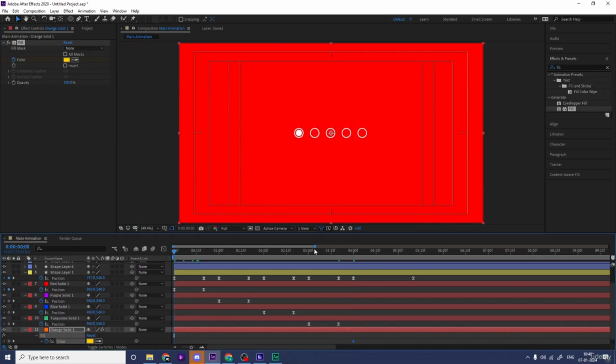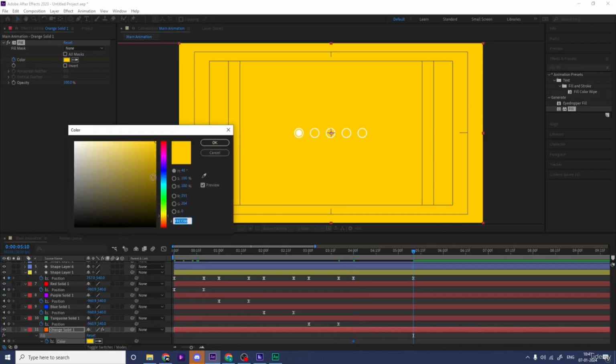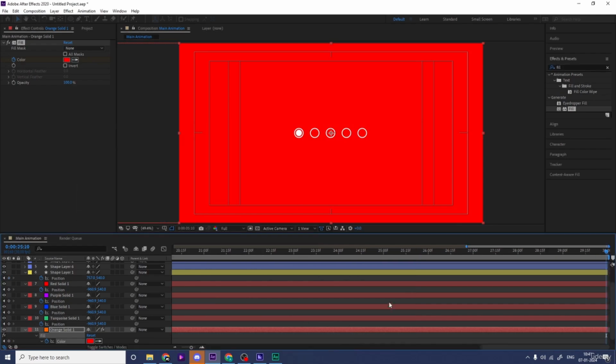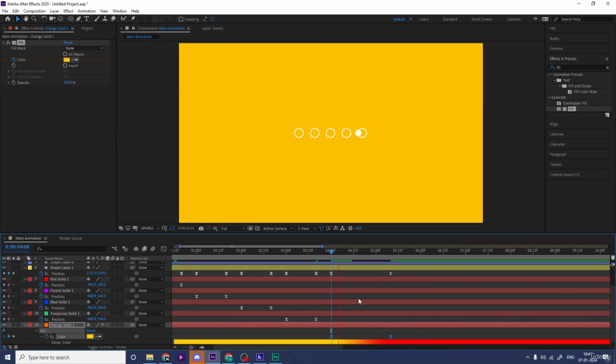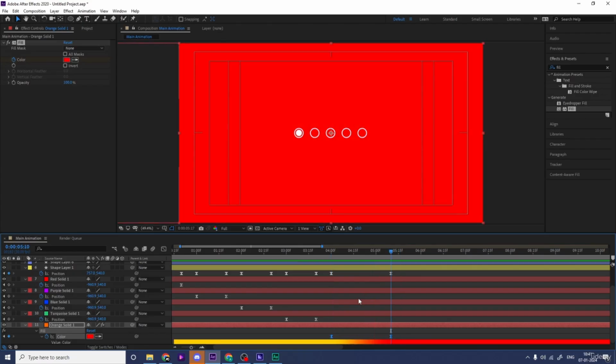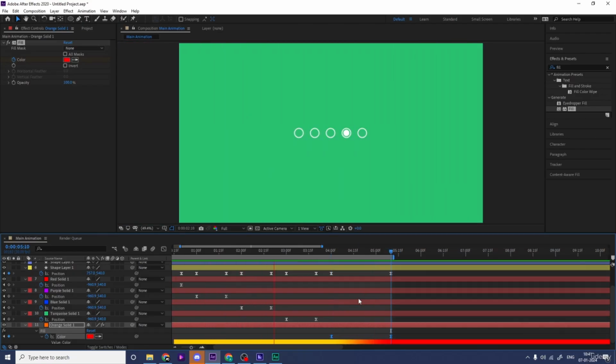And as you guys know, at the start our color is red, so I'll go over here and change the color of this one to red. Okay, so we will get this kind of shift in colors like this, and go over here and hit N. So if I see this now, I'll get something like this.